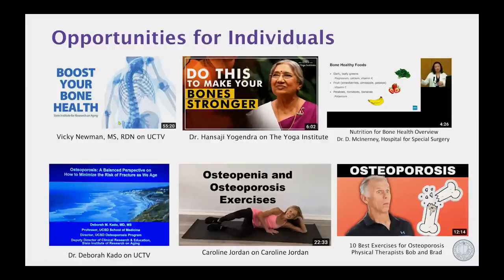Similarly, you can look at which ones appeal to you. Here's another dietary one. Here's 10 best exercises. Here's another list of exercises. These are all much watched videos. If exercising appeals to you, you could try this and see if it increases your bone score. This one is an all-natural approach just based on foods and yoga postures. This one is a combination approach based on diet and medications and supplements. And so you can find what appeals to you, see if your doctor says, sure, try it, and find out what works.